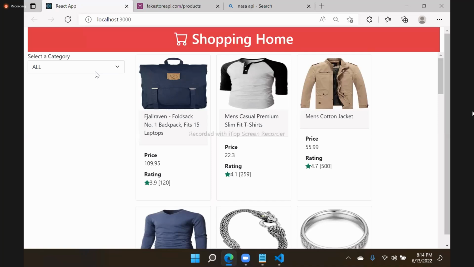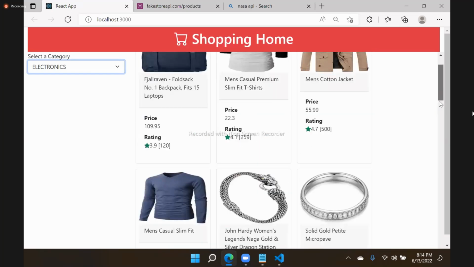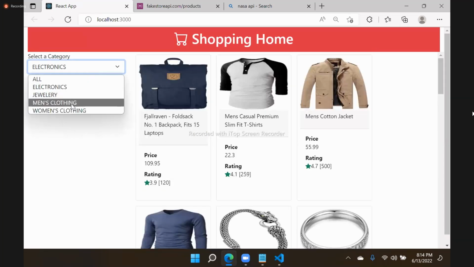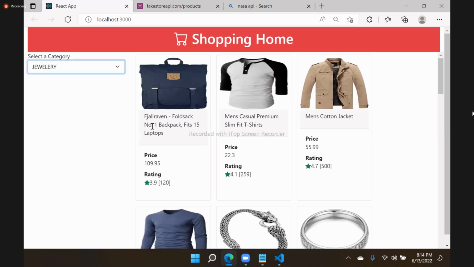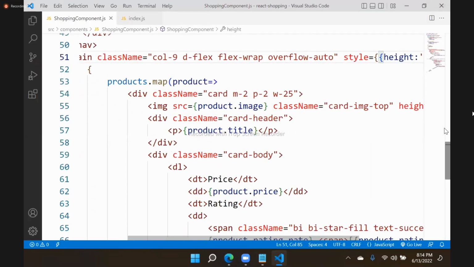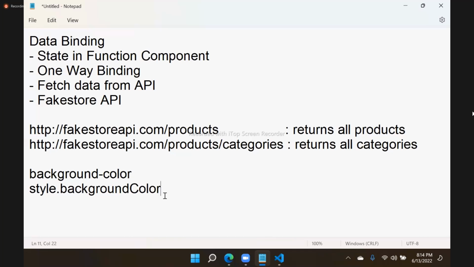So this is just one-way binding. Now the concept of two-way binding will teach you how we can select electronics and only electronics will come here. Right? How we can select jewelry, only jewelry will come here. That requires event and two-way binding techniques to understand. Till now what you have seen is one way. That means accessing the data from your hard-coded resources or from any API and configuring that in a state, accessing through the state and displaying the data. This is one simple technique of handling and managing the data.